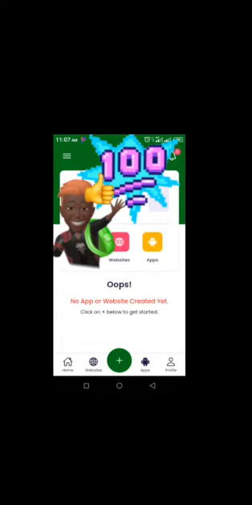So if you want to remove some services from your app, assuming now I want to remove withdraw, it's very simple.